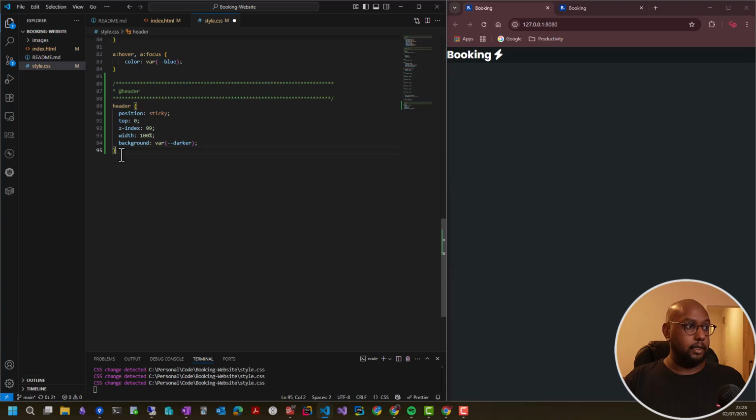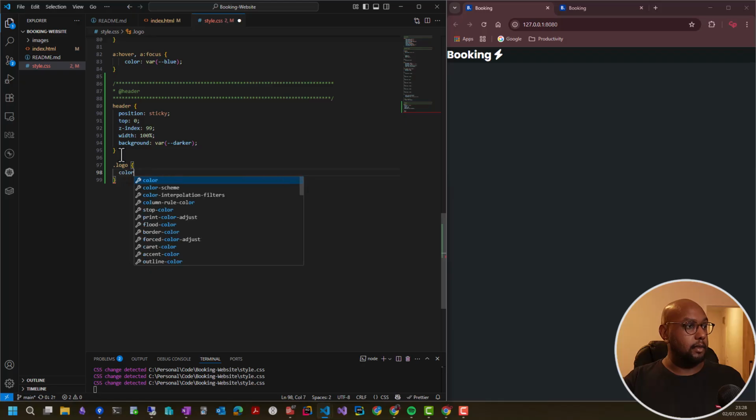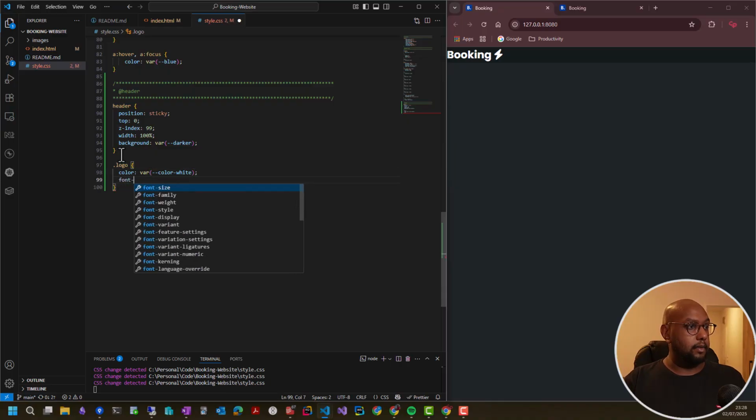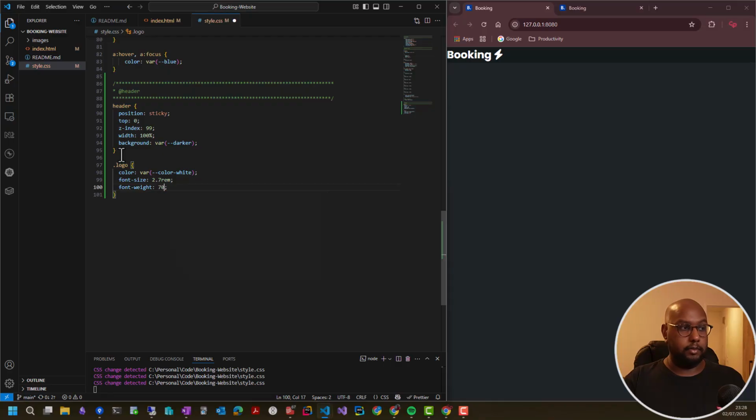So let's style the dot logo. You'll give it a color of var(--color-white), font size of 2.7rem, and font weight of 700.